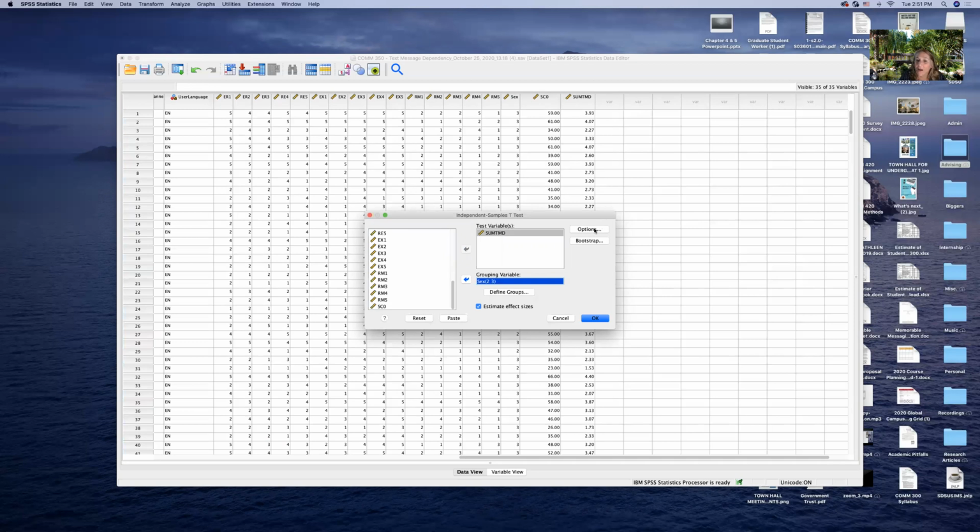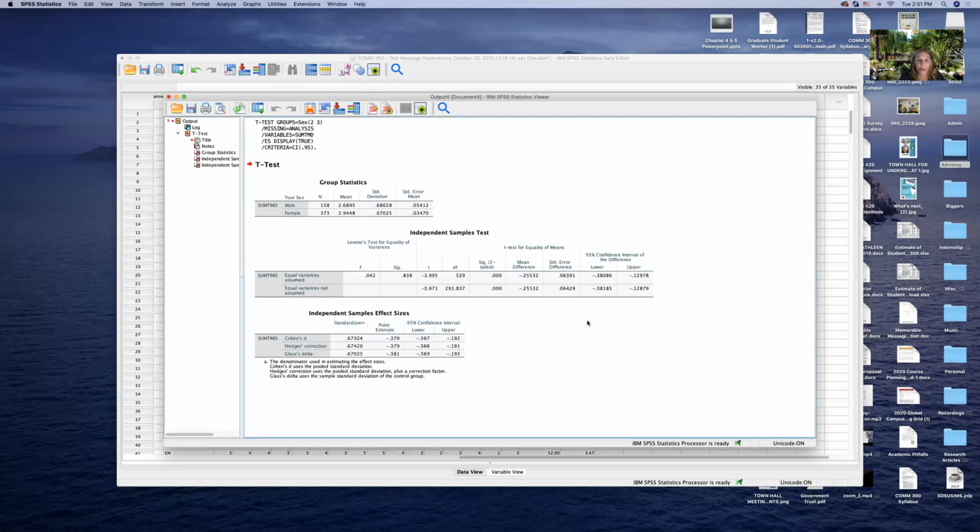Let's take a look at my options. Exclude, okay, don't really need anything there. It's going to automatically compute the confidence interval percentage of 95%. That's good. That's the lowest I want. So I've defined my groups. I have this measure in, and I want to see if my groups differ. So I'm going to do it again. I'm going to hit the okay, boom.